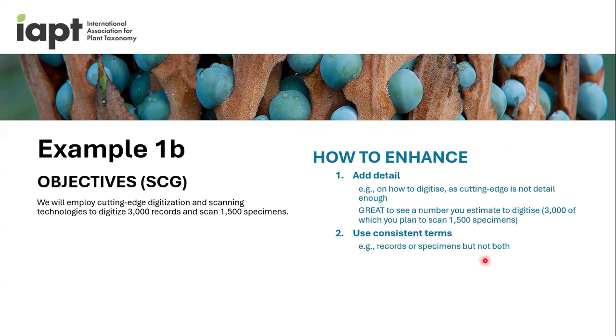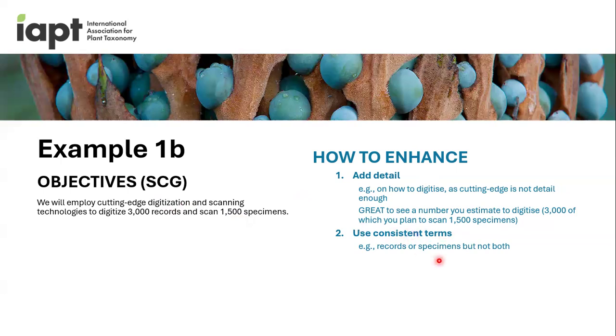Saving characters, winning detail. And here, getting two different numbers can be confusing. If you are focusing on these very precious 1,500 specimens, which you've identified, this is important somewhere else, hopefully, why these ones, and what percentage that might represent of your collections would be helpful to see, then why not do all of them fully? Becomes a question. You're opening a can of worms by offering two numbers, unless you justify it firmly later on.